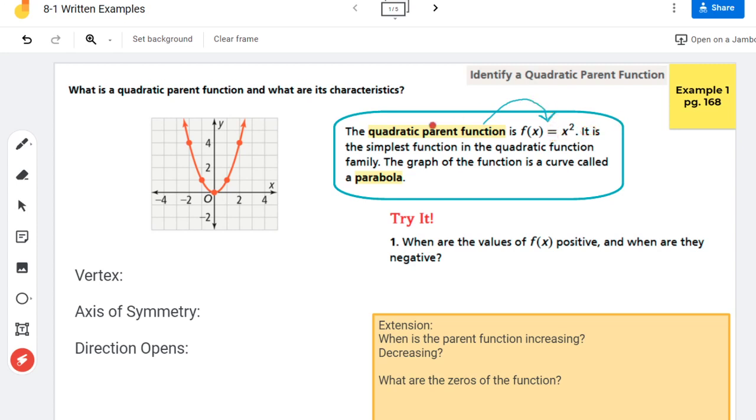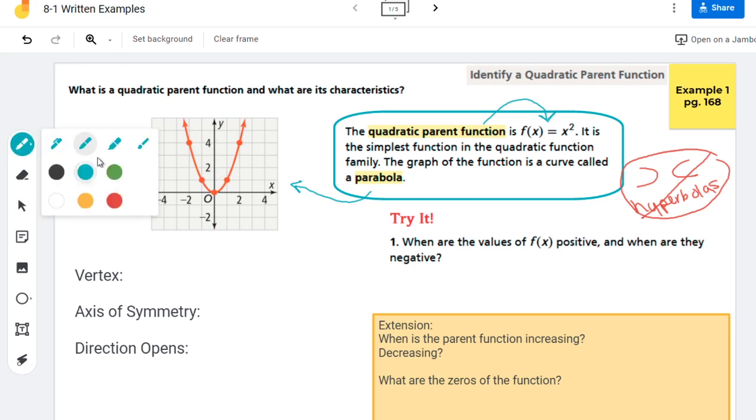Now, when we graph this function, our graph produces a certain shape called a parabola. It's a U shape that you see here. So parabolas can either face upwards like you see on this example, or they could face downwards. But you will never see parabolas go to the left like this or to the right like this. These are called hyperbolas, and we cover them in Algebra 2. So parabolas will always go up or down.